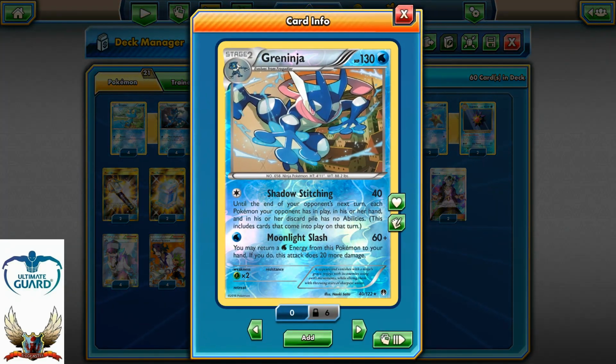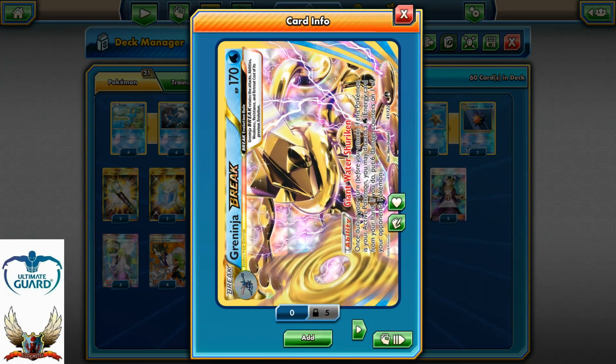So we have 4 Greninja with the free retreat. Let's say we have 3 Greninja BREAK in play. The first Greninja BREAK is in our active position, and we toss one Water Shuriken, and then we retreat to another Greninja BREAK and toss another Water Shuriken. After that, if we have Guzma available in our hand, we can play Guzma on one of our opponent's Pokemon on the bench, play a third Water Shuriken, and still be able to attack with Moonlight Slash.